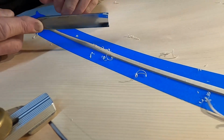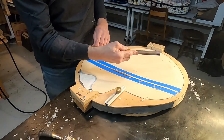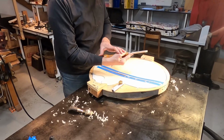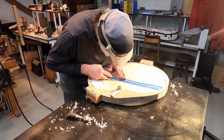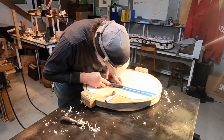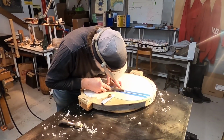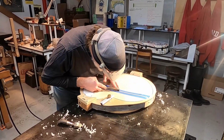One nice way to hold this gouge is like this. So your control over it is just great. So you've got this joint in your hand braced by the tool itself, and just really gives you a good feel for where the edge is and how to get it to go where you want it to go.